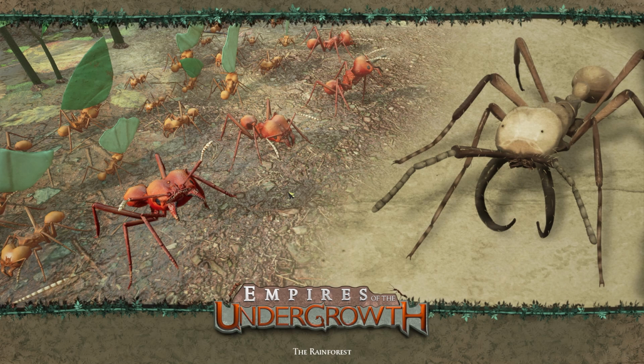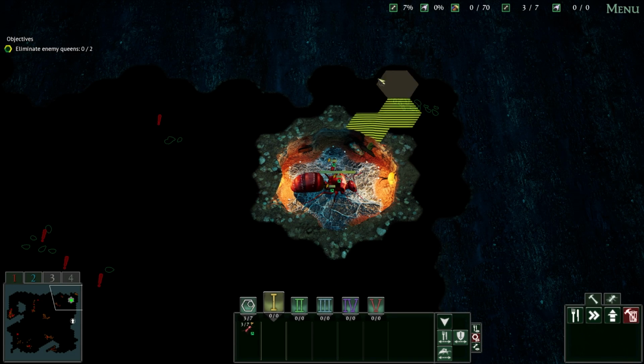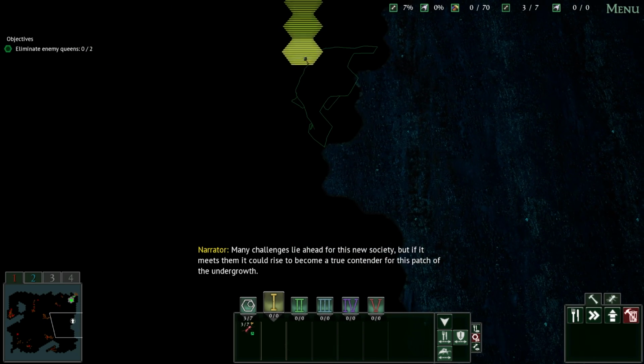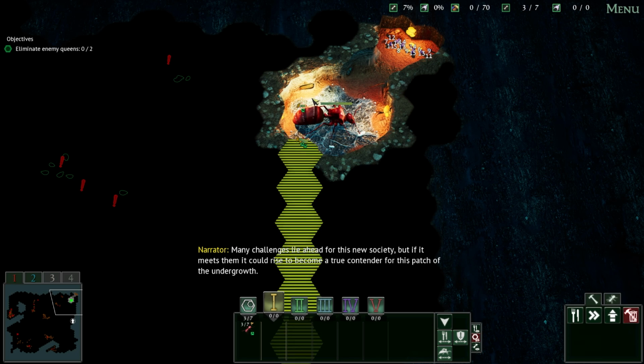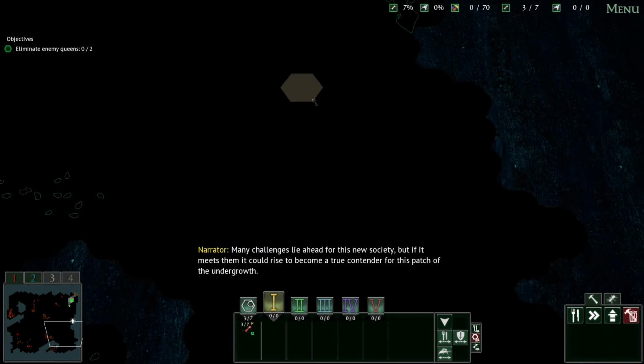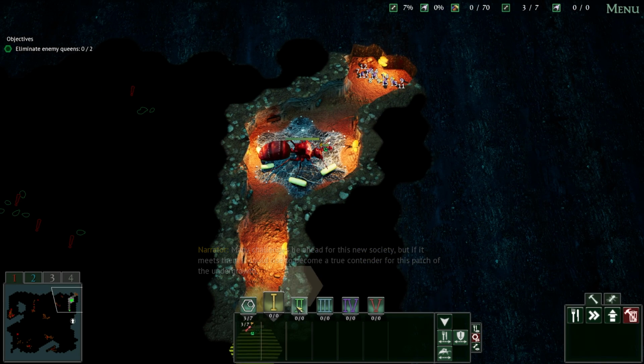We're definitely not going to finish this because I've already been recording for 40 odd minutes. So we definitely won't do the whole thing. But let's just take a quick look. So yeah, that's our proper starting location. Many challenges lie ahead. Let's just dig straight down there. It could rise to become a true contender for this patch of the Undergrowth. Not a lot of free food. This also tells us that the starting location isn't completely randomized.